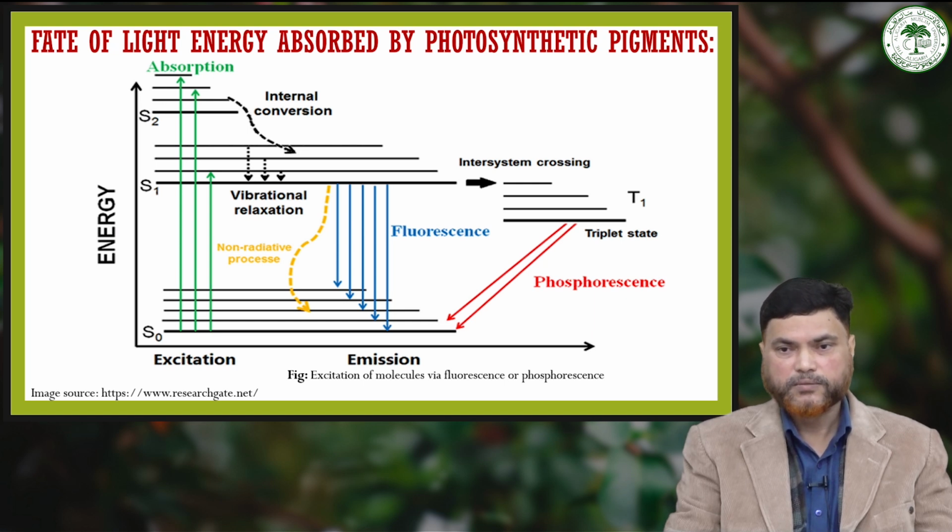The excited electrons may also lose energy by internal conversion and come to another excited state called triplet state, that is T1. This state is metastable with a half-life of about 10 to the power minus 3 seconds. Now, from here also the excited molecules may return to ground state in different ways. It may lose extra energy in the form of heat, or it may lose extra energy in the form of radiation energy, and this is called phosphorescence, that is returning from T1 to S0 state.